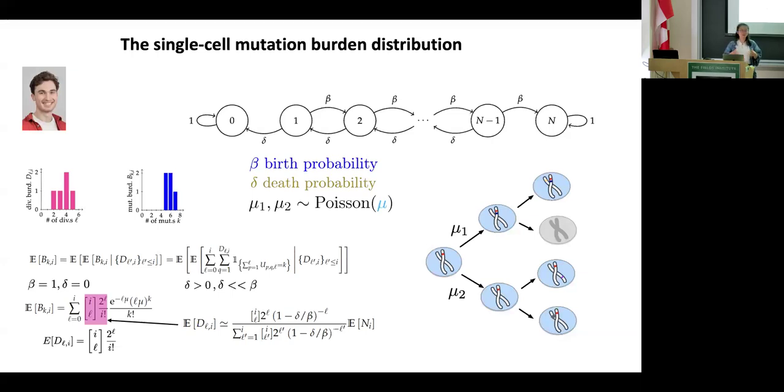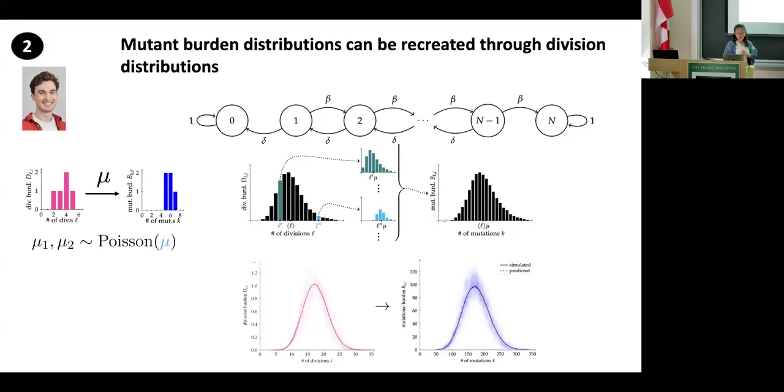So we have a stochastic simulation implemented by the Gillespie algorithm, so everything is stochastic. We can record all the information over time. So we know the site frequency distribution, the division distribution, and also the single cell mutation distribution. But we assume we don't know the single cell mutation burden distribution, and we only know the division distribution. Can we recover it? That's the procedure of how we did it.